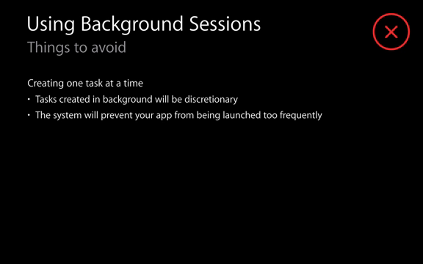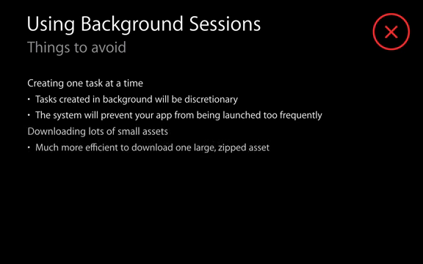In particular, even if conditions are great, we're 100% charged and connected to a power source, and we're connected to a great Wi-Fi network, we still make no guarantees that it will start right away. And in particular, the system will take measures to prevent your app from being launched too frequently. So you can't rely on launches for background sessions for any sort of regular launch events.